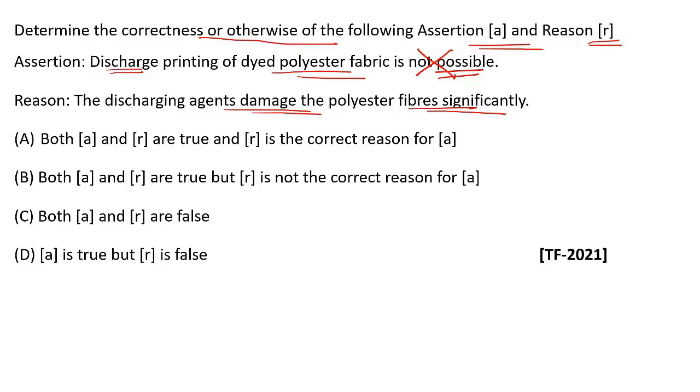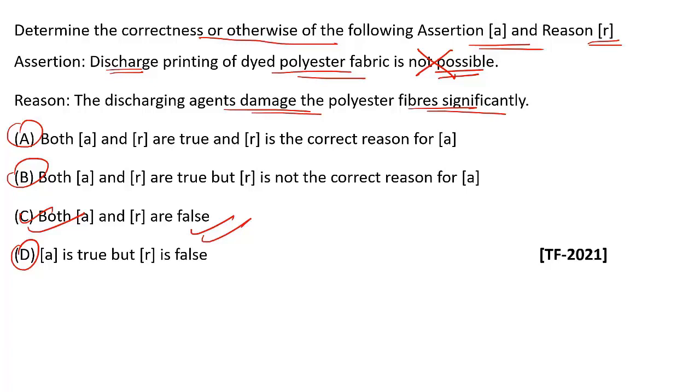If you notice, if the assertion is wrong, then you can get the answer by a trick, whether you know the reason or not, because if the assertion is wrong, we are left with only a single option, that is option C, because in options A, B and D, the assertion is true. So you can answer this question without knowing the reason. The option C would be the right answer. But just read the reason for this.